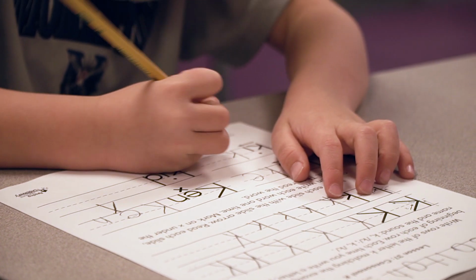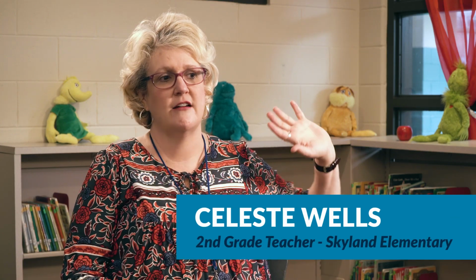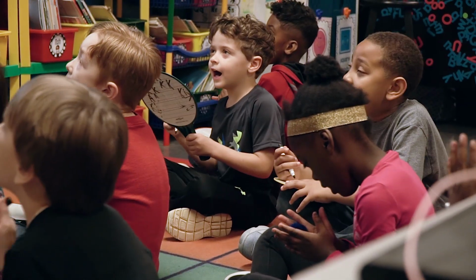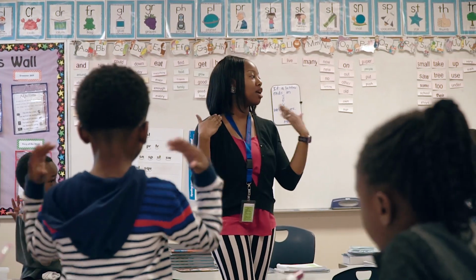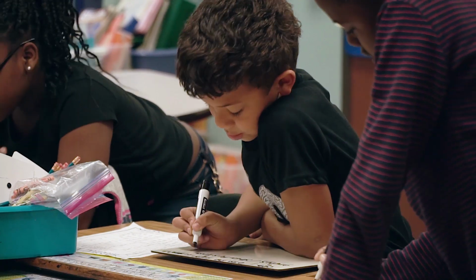It just helps that student become more successful, and it all begins in kindergarten. This program is going to get those kids that have been the outliers, the whole net is going to be cast, and all those kids are going to be able to become readers and writers. Bottom line, I'm thrilled with it because it's changing lives, and that's what's important.